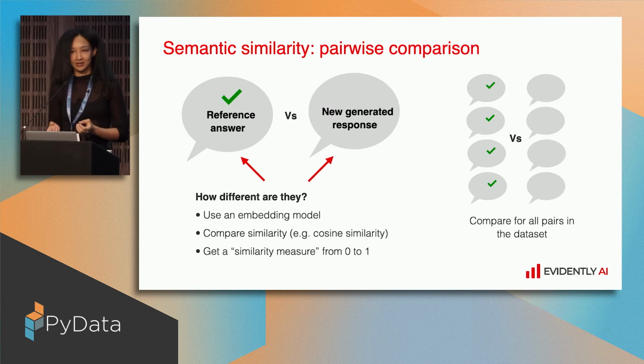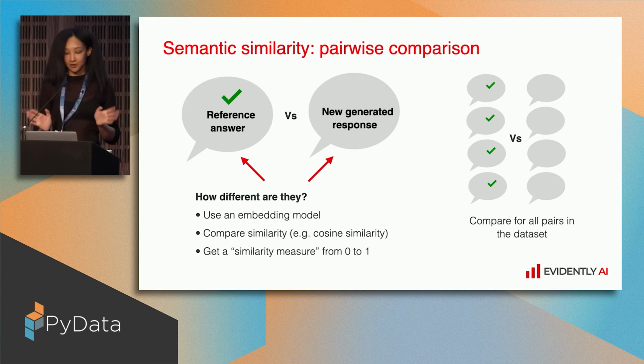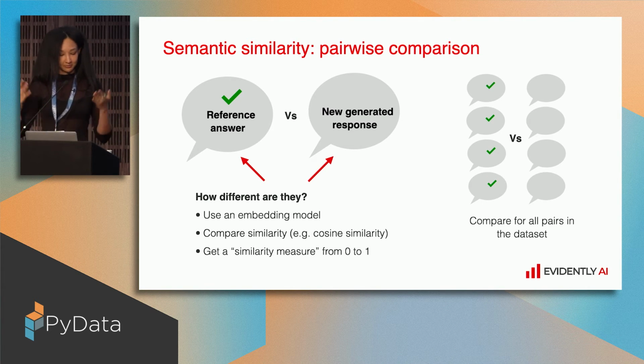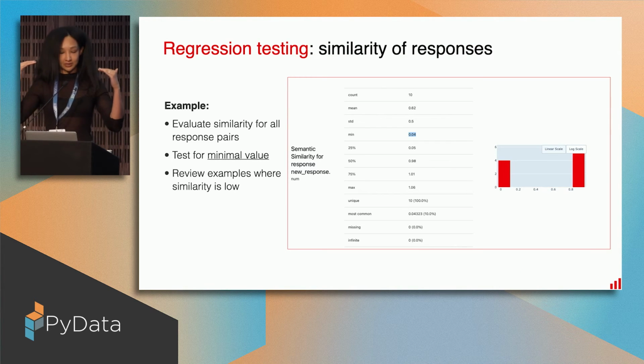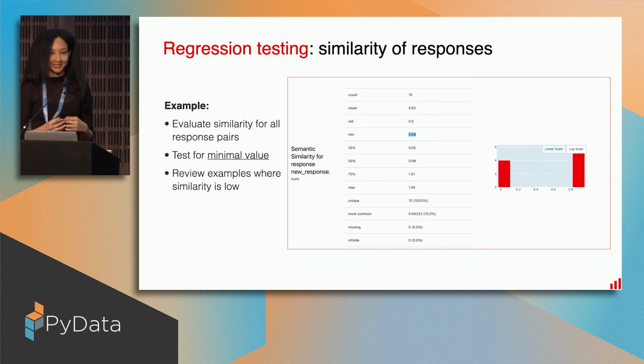compare this data symbol by symbol, but you can just implement the semantic similarity measurement metric, which will vary from 0 to 1 or from -1 to 1 if you like. That doesn't really matter here, but it will allow you to be very specific in comparing the semantics of two answers, which is quite a good idea. Then after you calculated this semantic similarity for each pair of answers, you can calculate the statistics on top of it and then do some regression testing on top of the calculated statistics.